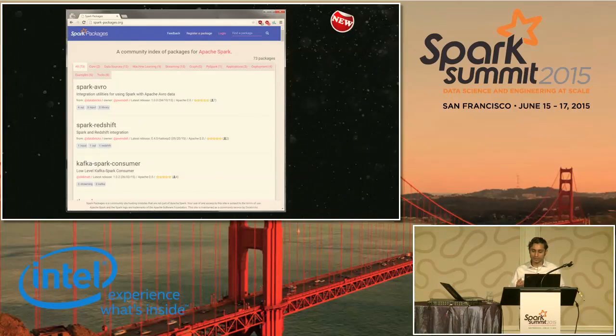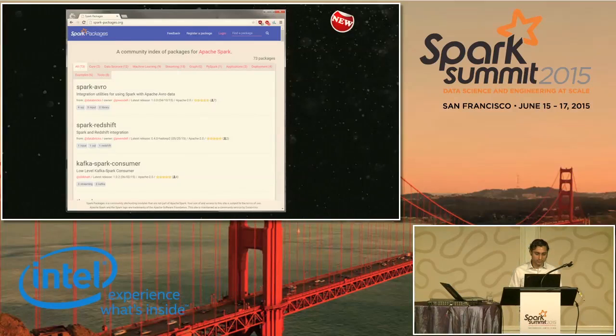Since Spark is moving so fast from a code-based perspective, we just wanted to give all people the ability to add complementary code that doesn't necessarily need to be merged into the Spark code base. Maybe it's just a connector, like a connector to a NoSQL database, and that might not really be appropriate to put into the Spark code base, but it should be in the Spark community, so that's why we created the Spark Packages website.